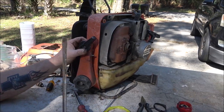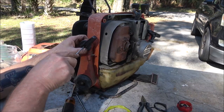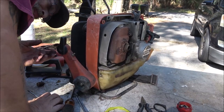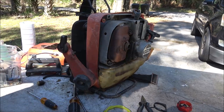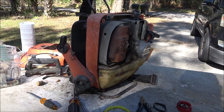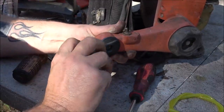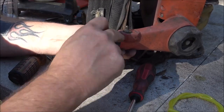That screwdriver's too big. This one's too small. There's a nut on the back of it. All right, guys. Let me get a different tool here and see if I can get you moved around to a different angle. There's a 10 millimeter nut on the back side of this thing. I loosened it up. I can see where the cable goes in.